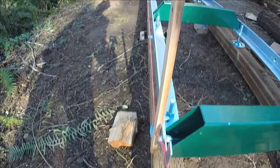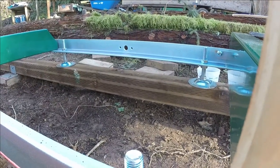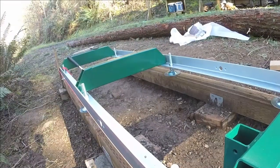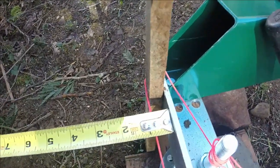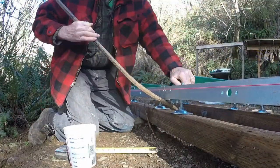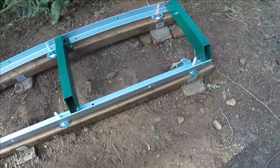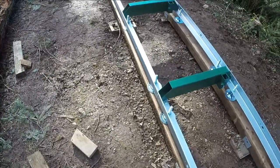I've got a string spaced out equally at both ends. It is 11/16 to center of string here, 13/16, 13/16, 14/16, 12/16, 9/16, 10 or 11, and 11/16 again. So it should be 11/16. Anywhere it's not, I need to adjust it. Now we will double check level and thoroughly tighten feet, and then the track will be ready for the sawmill.